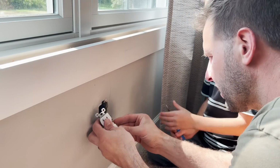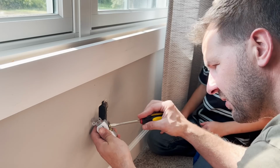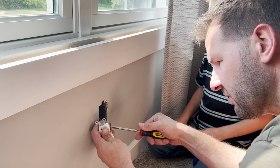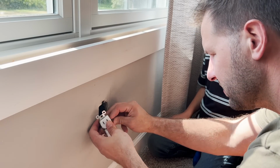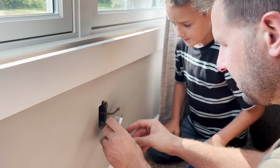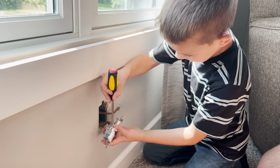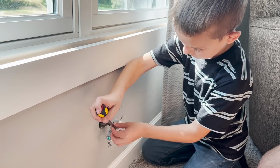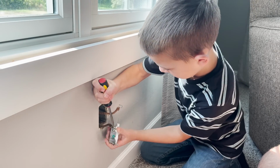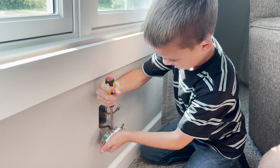Here, just be a little careful with these old wires, because a lot of times if you move them too much, all the coating starts to fall off, which is real dangerous. So here, we'll just pry this open with the screwdriver and then take it off. So you can just leave that one over there and then take this other one off and then put them together, because as long as you keep that one over there, you know that was the black one. Okay, got it. Good job, you're strong.